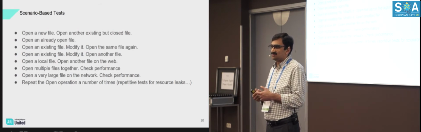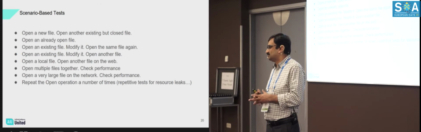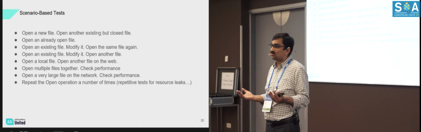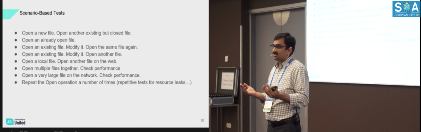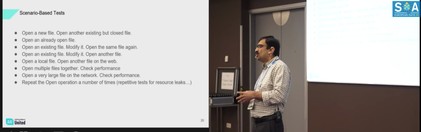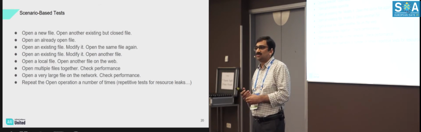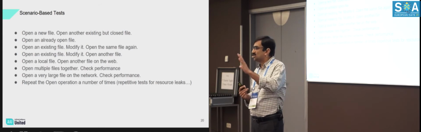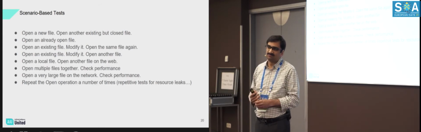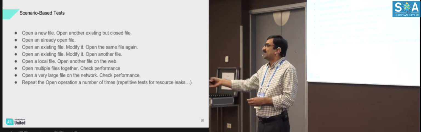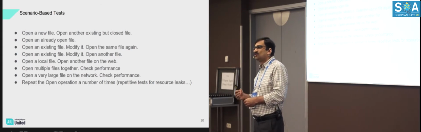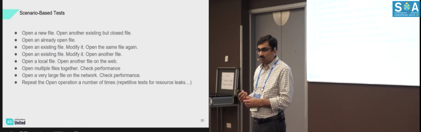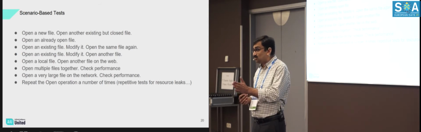Combine the test cases. Open a file is a test case. Open a file, open a file. That's also a test case. Sequence of actions. What is open a file? What is it that I want to open? So for example, I may say, I want to open a file which is new without data. Open a file, the next part. I want to open another file which is new without data. One test case. Open a file new without data.